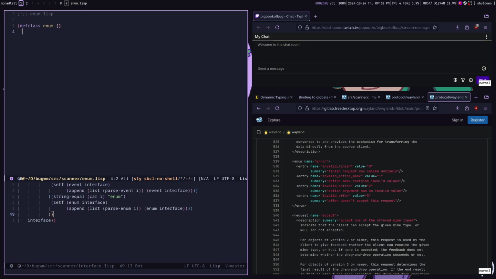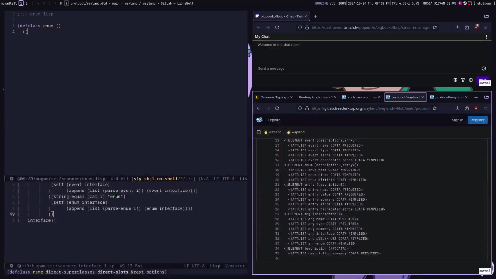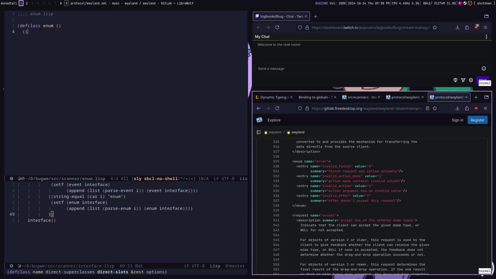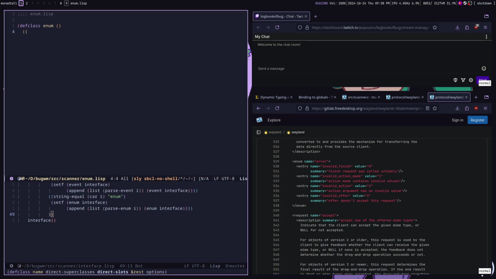And, you know, looks like it only takes a name. Sense and bit field are implied, but do we actually have any bit field values?